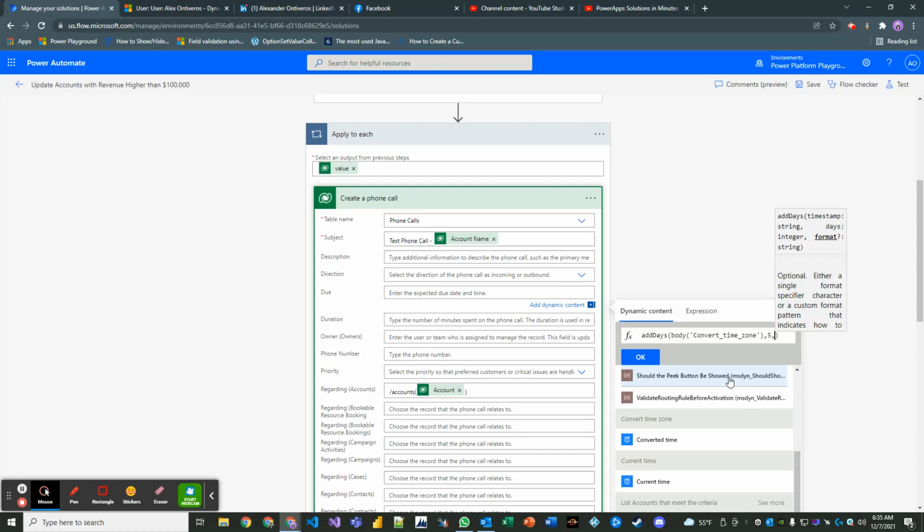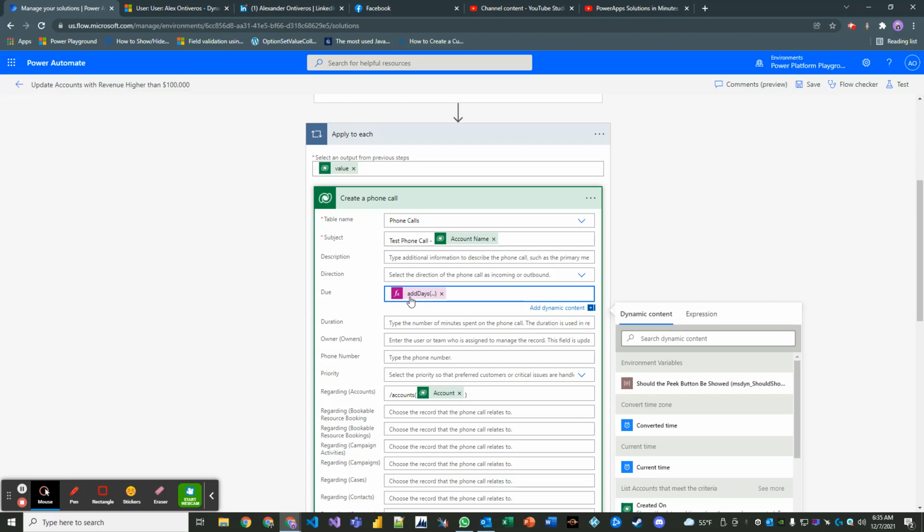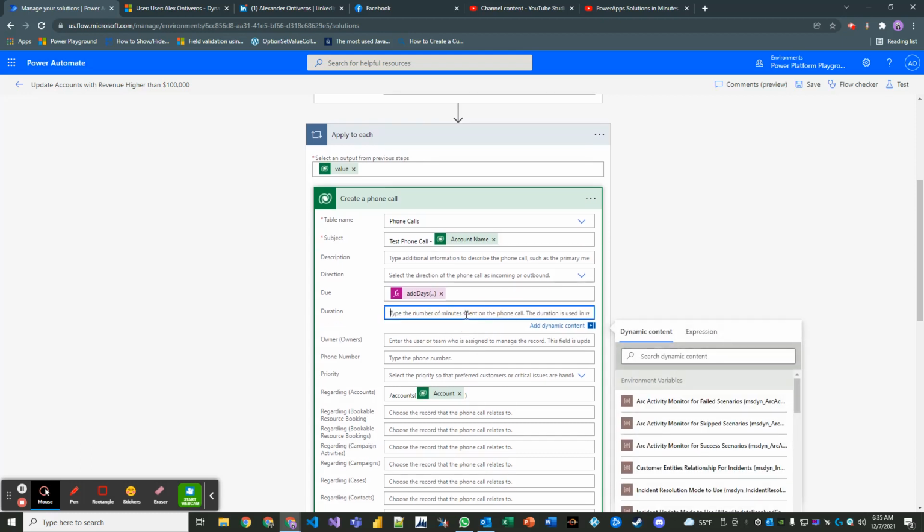And then the format is optional. And I'm happy because my converted time zone already has a format, if you recall. So I'm just going to pass this in. So it's due then. And then the duration of time for the phone call is 30 minutes. That's fine. It's more than enough.